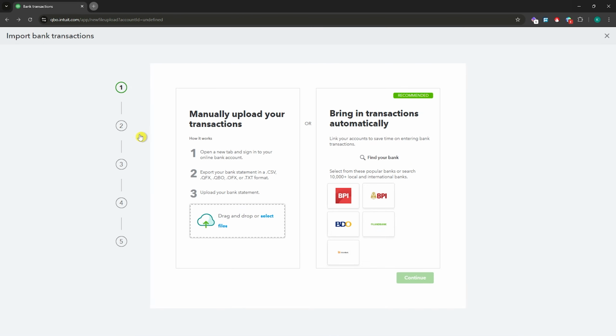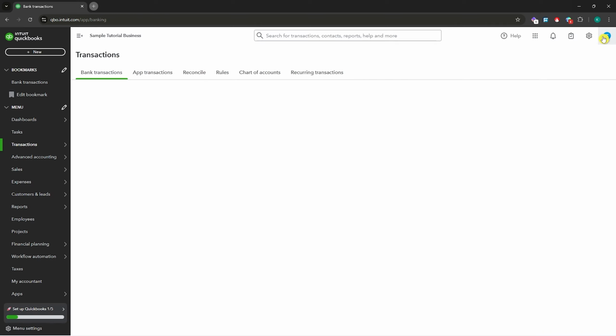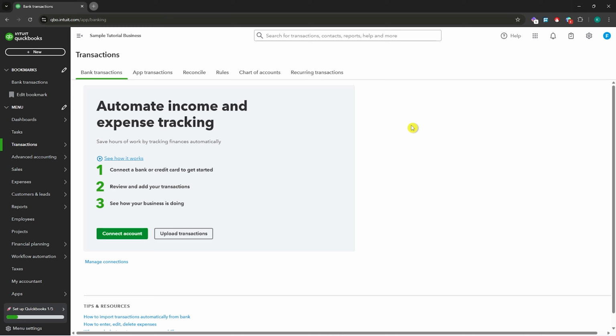And after that, you will now be able to proceed to the second step, third, fourth, and fifth. So you just need to follow that. They are very easy, don't worry. They contain your personal data, so I can't really show them right here. But they're not really that hard. You don't need any special guidance. Just continue until you get to step 5, and basically this is how you'd be able to import your bank data here into QuickBooks Online.